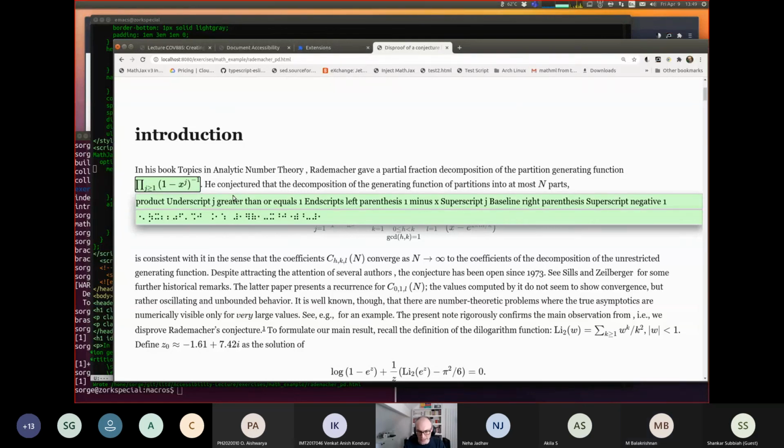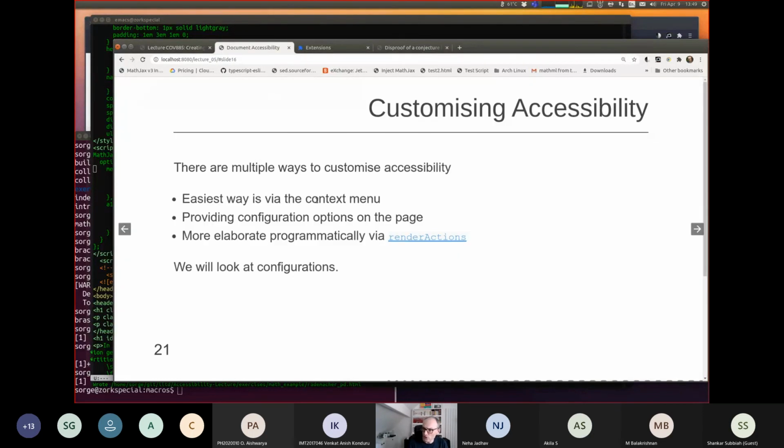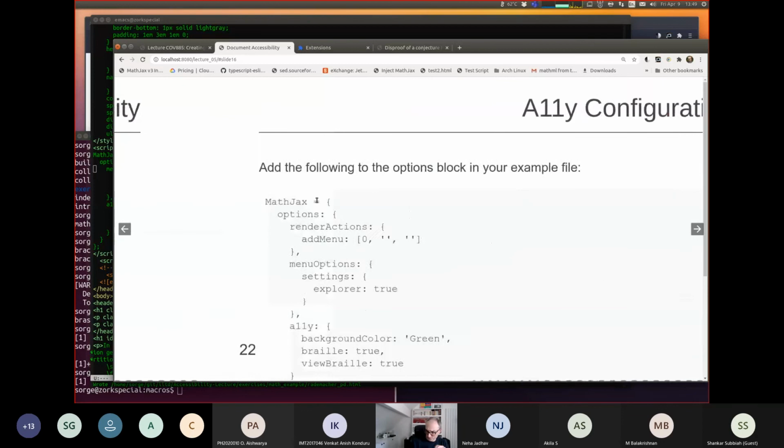You don't want it to say things like Unicode Braille .5.6. Right? This is not useful. That's why by default Braille is switched off, speech is switched on, but as I said, you can change that both in the context menu, which is this one, as well as in the configuration. And what is important to understand there is when you do these things.